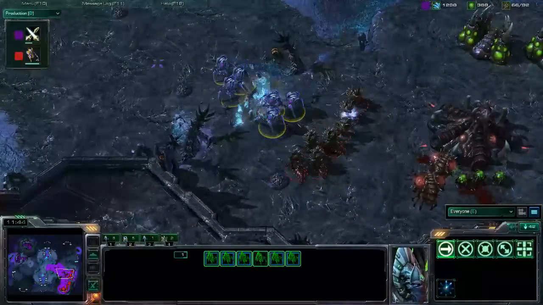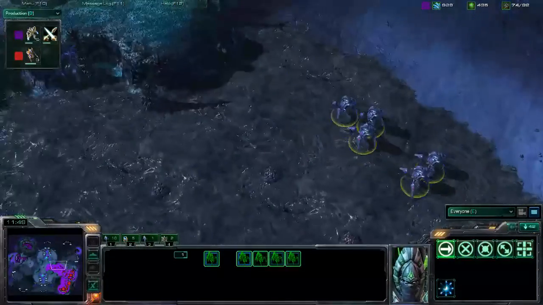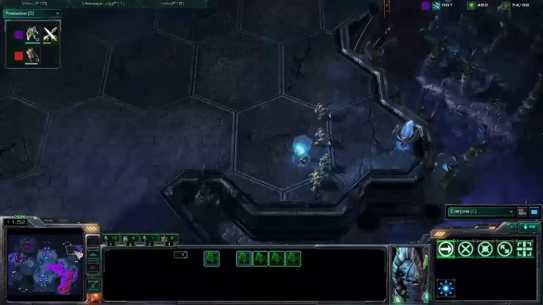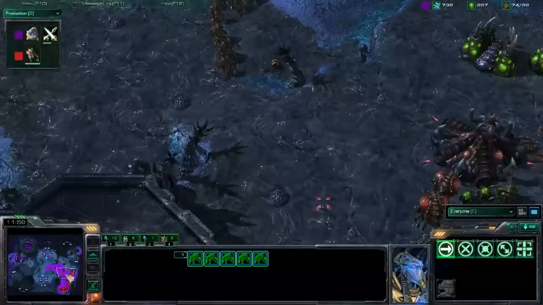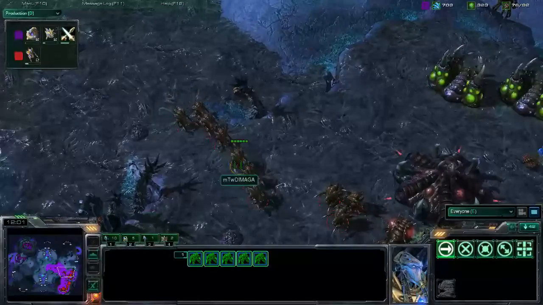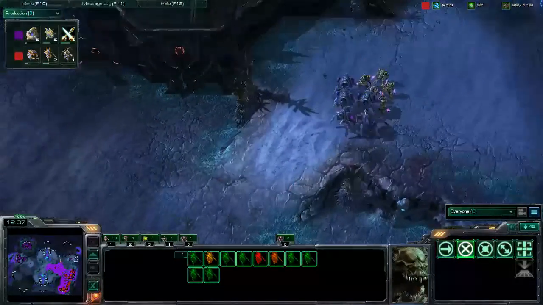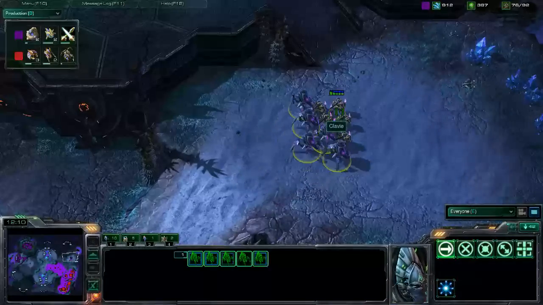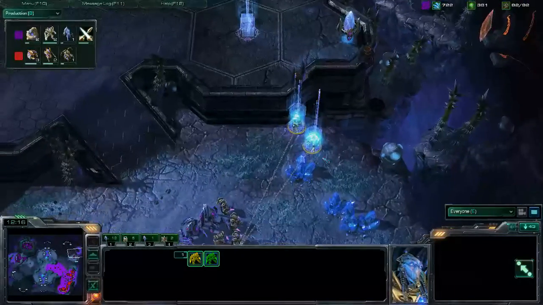So nice blink micro by Clavie, but if you got enough Hydras there, those Stalkers just die so fast. And there he's swapping in more Zealots to have some tanks up and running, but the Hydras, as soon as you got a certain amount of Hydras, especially on creep, those Stalkers and those Zealots won't do anything. And there Clavie is just swapping in more units.